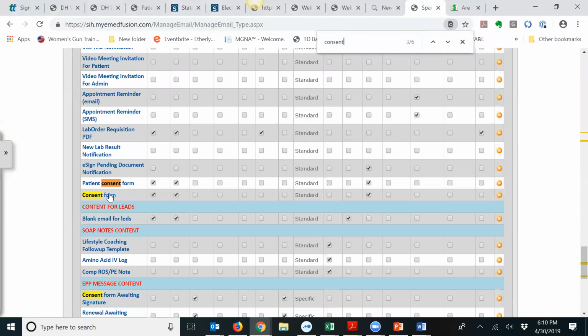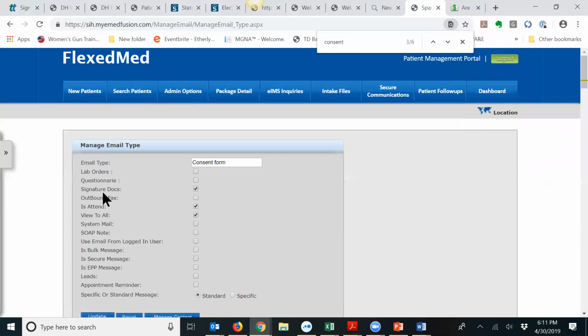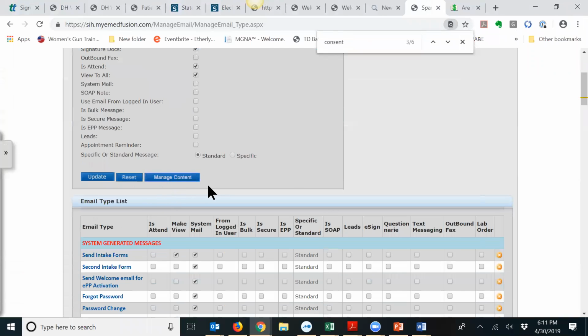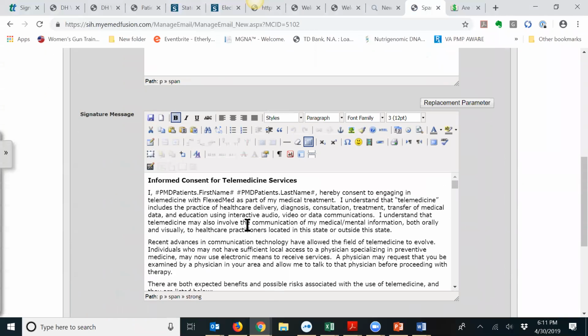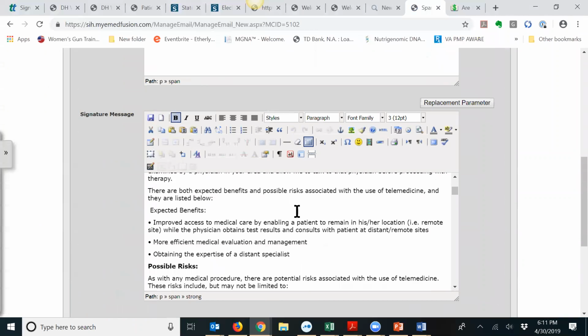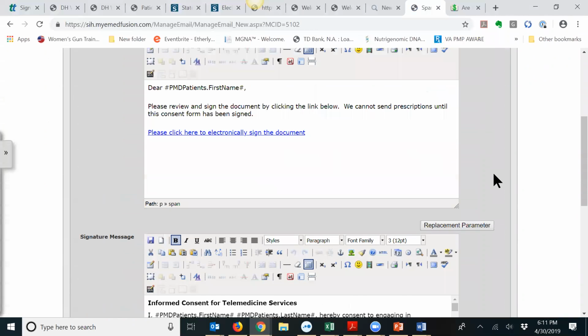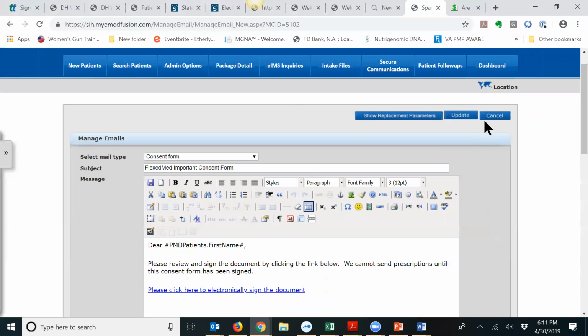There's consent form and patient consent form. I thought the one I just created was just called consent form. Okay, no, it's all there. So that's the one I just did. Why didn't that one show up?